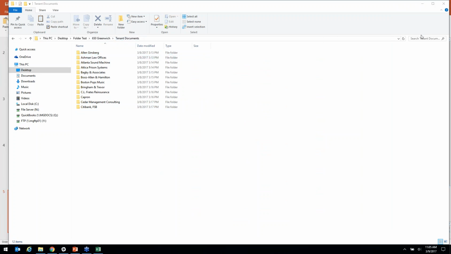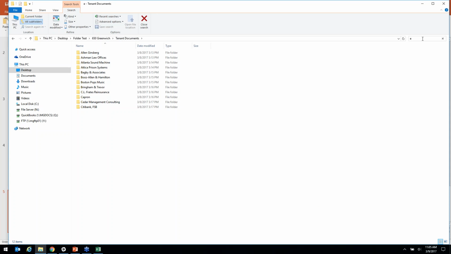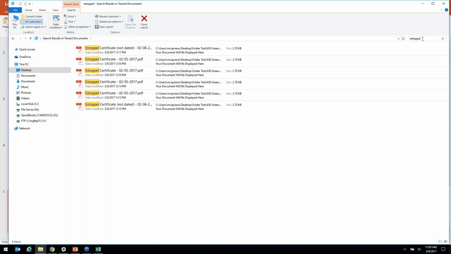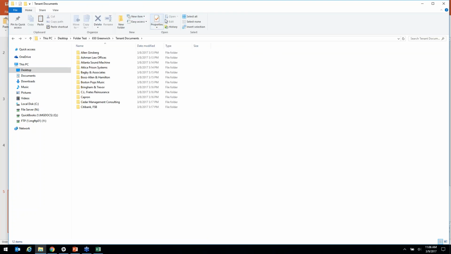That's really the main issue, knowing what you're missing. Even if you're just doing a search for the word estoppel, I can see it here, but I'm not exactly sure who these apply to. I can use some of the search capabilities in the system, but that doesn't help me very much because I don't have enough information unless I labeled these or spelled out what they were for in great detail.